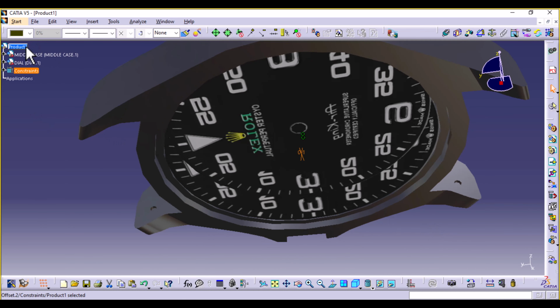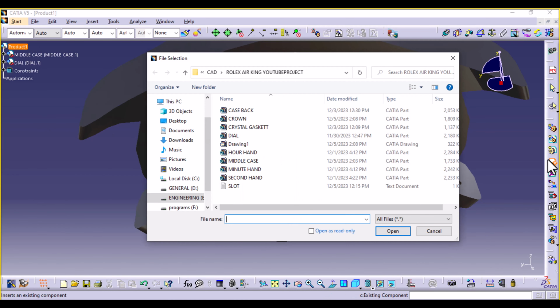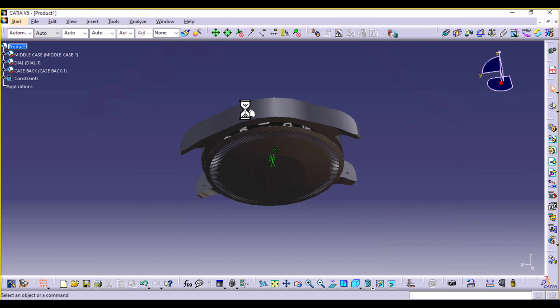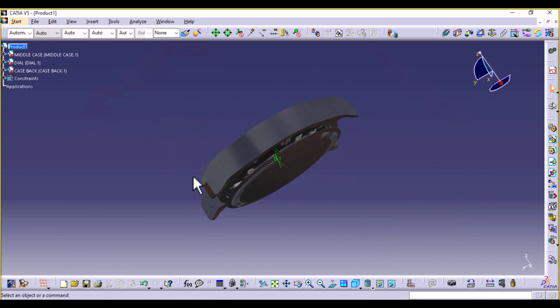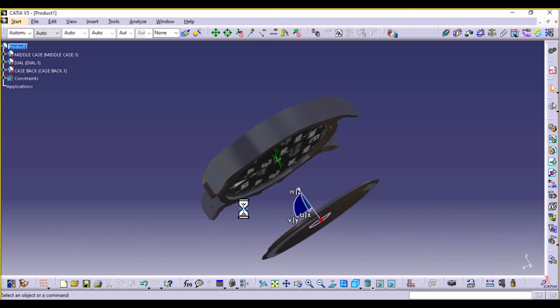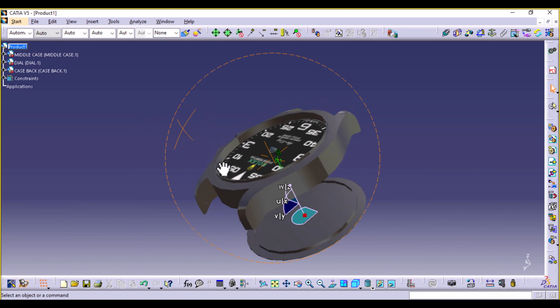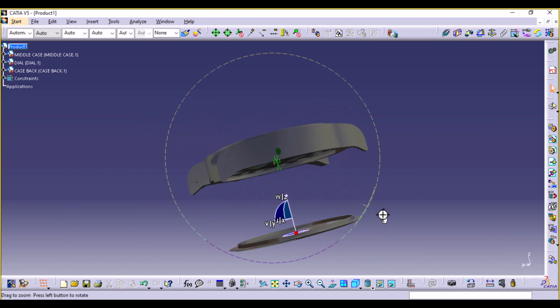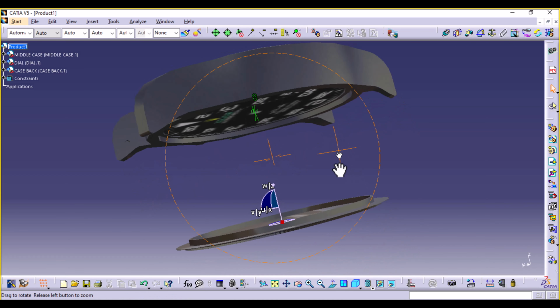So let's bring that one in. Select product 1, insert existing component, and select the case back. Once again, you can move it aside so that you're able to set the constraints. And we're going to start with the coincident constraint.